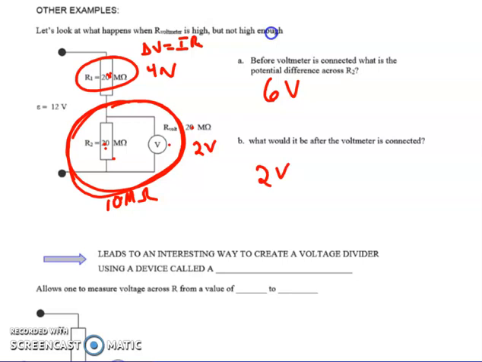So that's an important lesson we want you to understand: voltmeters by design have a very high resistance, ideally infinite, and 20 mega ohms is usually close to infinite, but when you have very high resistances, it's going to give you a false reading. Going back to ammeters, ammeters are supposed to have 0 resistance, or at least less than the wires. So if the ammeter's resistance was close to the things you're measuring, it would give you a false reading as well.